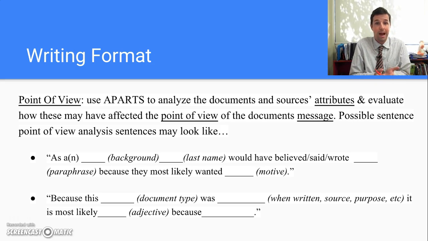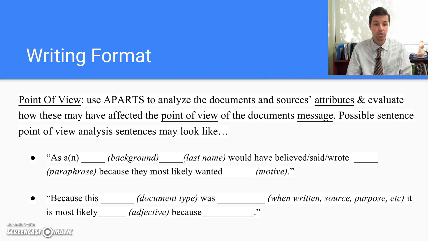You'll start your sentence as a blank, blank. In this case, you'd include the background of the person: who they are, what they do, and their name. I'll go back to my example from APARTS, which was Pericles. So as an orator and statesman, Pericles would have believed, right, so that's my starting. And then I would paraphrase here what he says. As an orator or a statesman, Pericles believed that people should be involved in politics, and if they were not, they're not worthy. Then again you might talk about the motive. He most likely said this because he wanted to persuade people to get involved in politics.